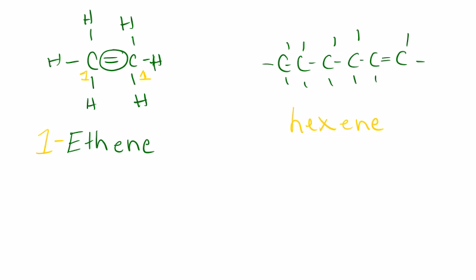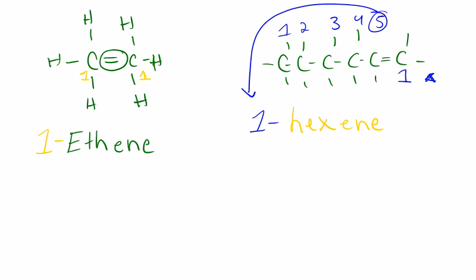Next, we need to denote where our double bond is. You have to choose what side to count from. Be careful. You always count from the side closest to the double bond, which in this case is this side. So this would be my 1st carbon. So the correct answer is 1-hexene. You would never count from the far side. I would never count this way with my carbons, because then I would have 5-hexene, which is technically the exact same thing as 1-hexene. You always want to count from the side closest to the double bond. So the correct answer technically is 1-hexene.